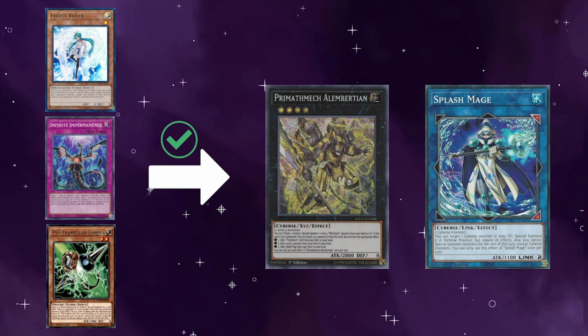Gamma in general is actually very, very impactful against Mathmech, because if you negate and destroy Labrynth, for example, then they not only don't get to add the diameter to continue their plays, but they have one less body on the board, which means they need more than just the one extender to be able to continue. Especially true if you Gamma like Splash Mage on turn 1. Oh, that's brutal, because now they don't have a Link 2 on the field. That makes Link climbing very, very difficult, if not impossible, for the Mathmech player at that point.